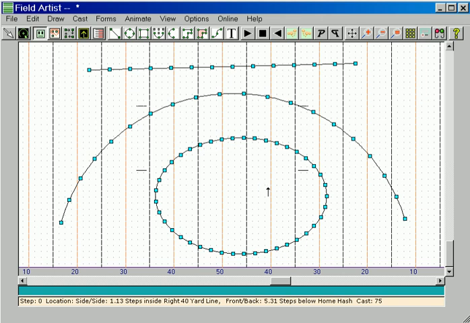I want to show you how to drop people in between too. So say that we have some people here. Say we take these four. We know we want to put them on this formation, but where? See the red rectangles that light up? There's always two people that you're going to drop it in between. And sure enough, there's a red rectangle around those two people. So if we want to drop them between these two people, we wait till we see the rectangle, drop them right there, and that's exactly where they'll go.